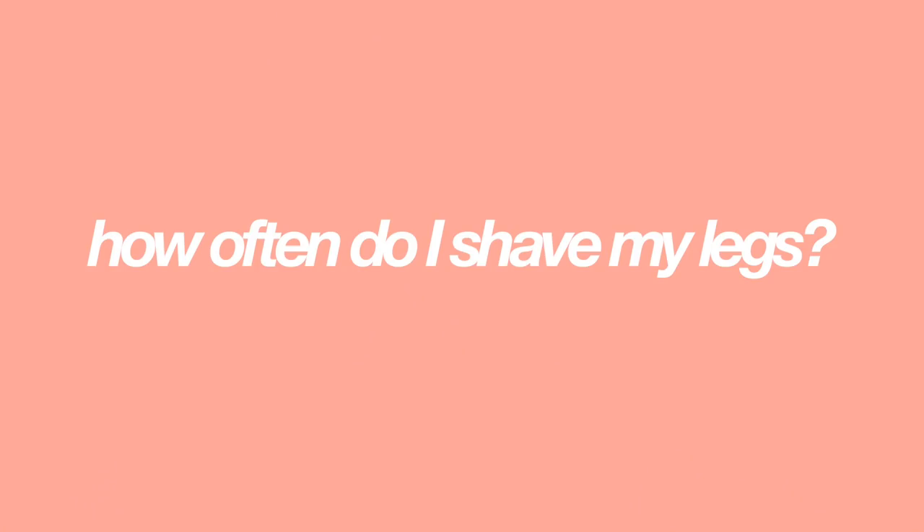Now I'll share a few more tips about how I shave my legs. In terms of how often, it depends on the time of year. In winter, I'll honestly shave sometimes once every two weeks — not because my hair takes forever to grow, but because I'm always wearing pants or leggings. If no one is going to see the hair, I don't bother. But shaving does make my legs feel smooth, so I don't skip it altogether in winter.